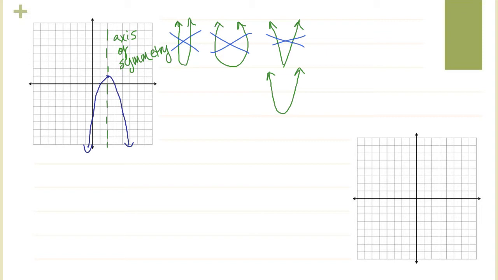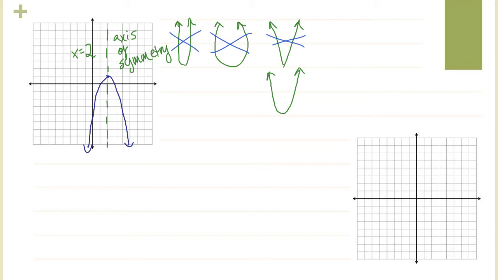So the axis of symmetry, when we have a parabola that opens up or down and it's a function, is always going to be an x line. It's a vertical line. So this is another chance to remember that x lines are vertical lines. So this one is going to be x equals 2. That's the x value where that parabola turns around.